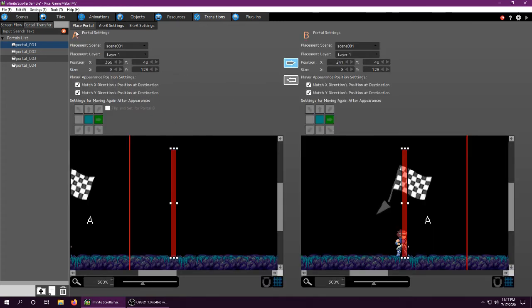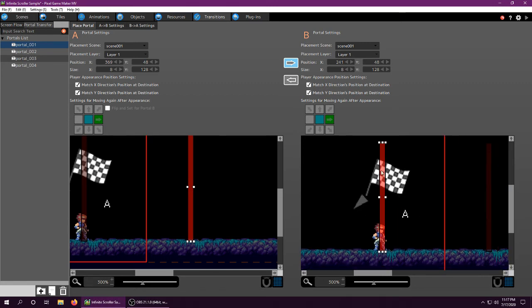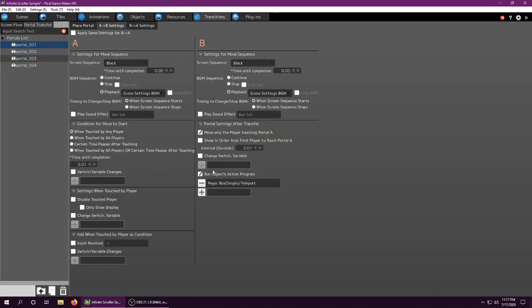So we have portal A, which I put in front of the player, and then portal B, which I put basically on the player. And then when the player touches portal A, they will teleport to portal B, which is just how portals work by default. So this will automatically loop your player infinitely, right? They're moving to the right, they hit the portal, teleport backwards, and they're still moving to the right, they're going to hit it again and again and again, infinite.